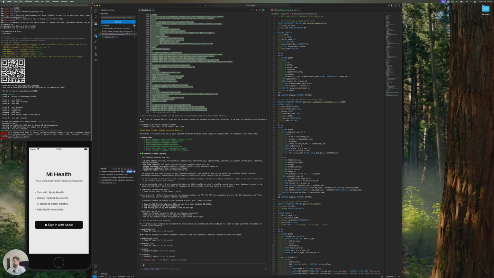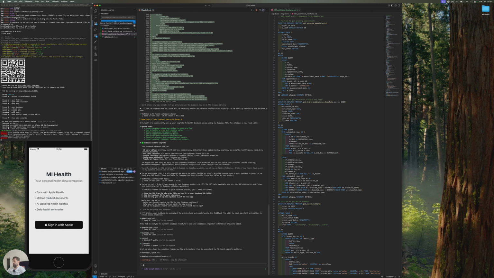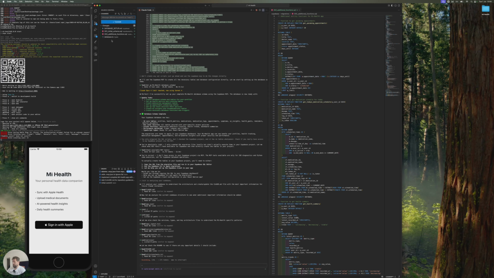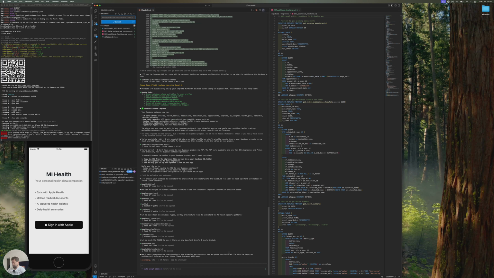Maybe it didn't notice. I've got rid of all this. SQL scripts. Now I have a comprehensive understanding of my health app structure, blah blah blah. Let's test the MCP functionality.